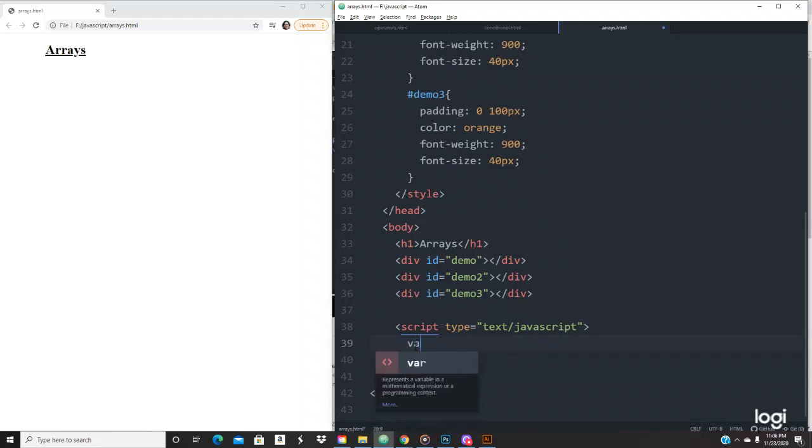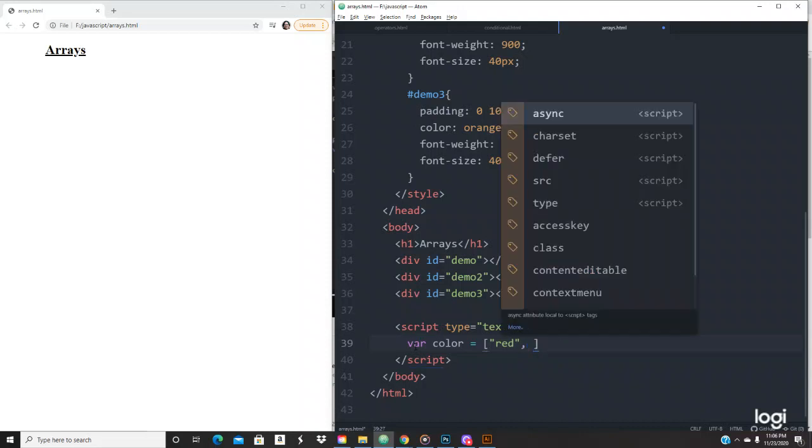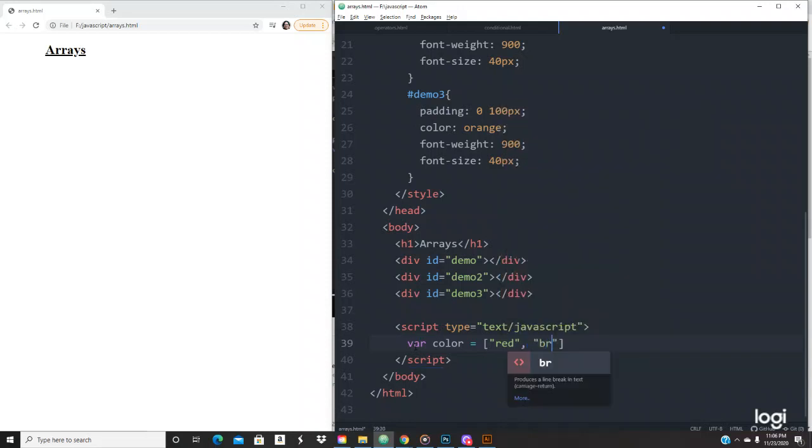So let's do a variable, color. Usually the values go inside brackets and quotation marks. Let's do red, color brown. Is there brown? Yeah.